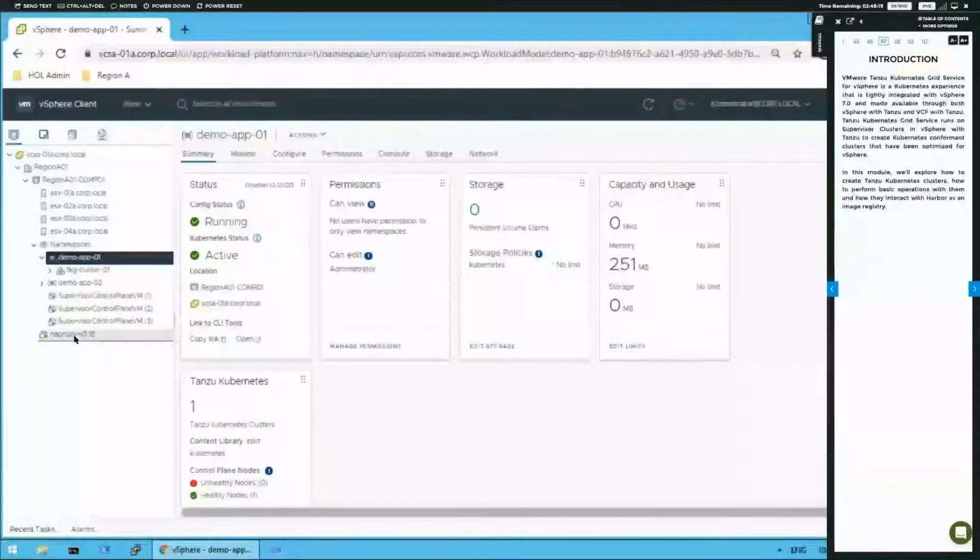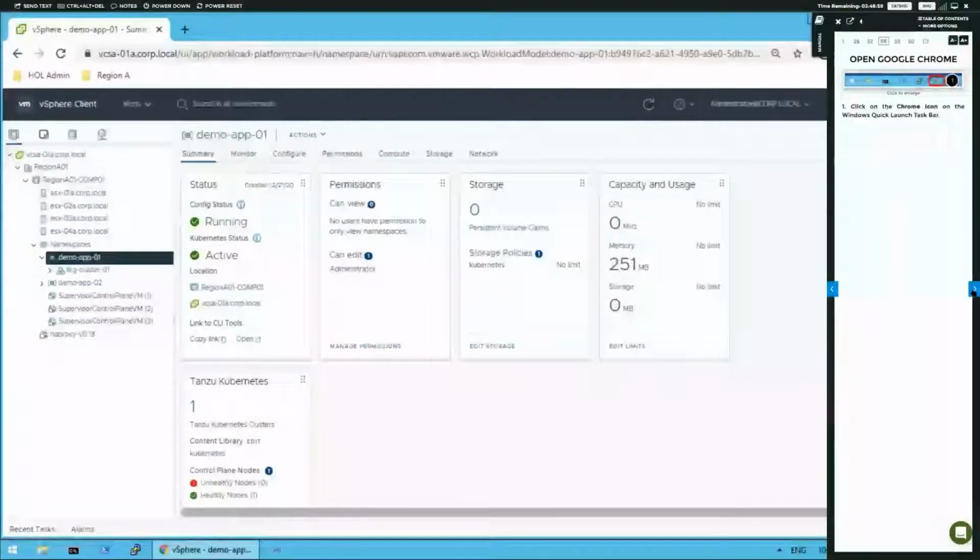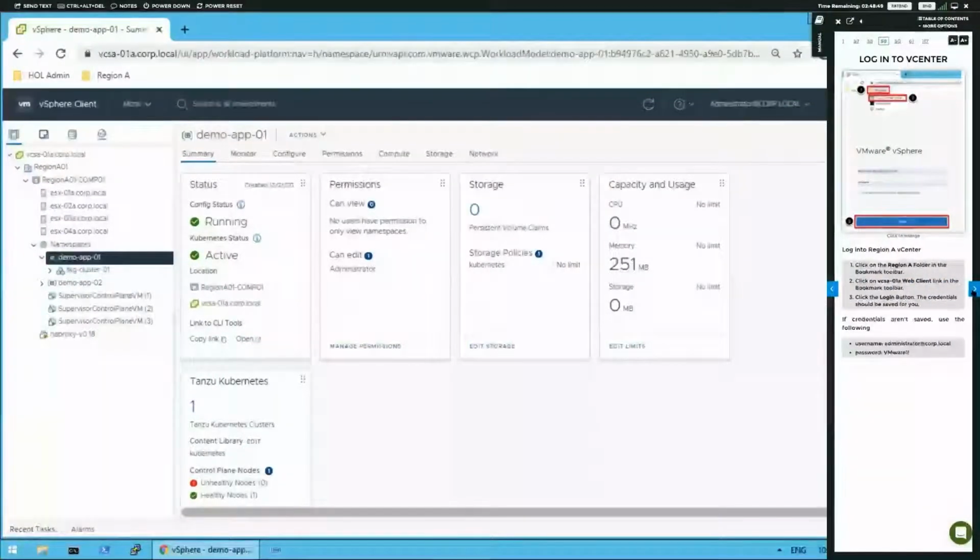We didn't spend a bunch of time talking about the networking, and I'm not going to spend any more other than to say that we support HA proxy, NSX-T, and as of U2, Avi load balancer, which is now called the NSX Advanced Load Balancer, to provide that network function. So there are a couple of options for how you do it. This particular lab, because it was built on U1, is using HA proxy. When we rebuild the next version for VMworld, it will be on the newer version using Avi, which is now again called the NSX Advanced Load Balancer.